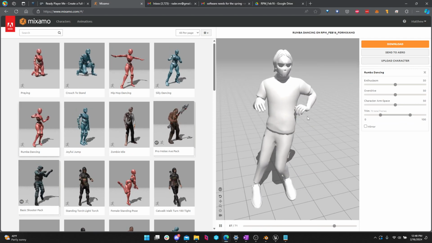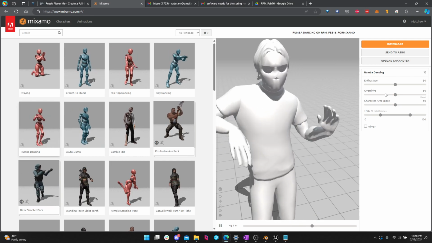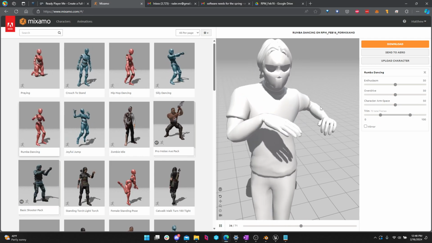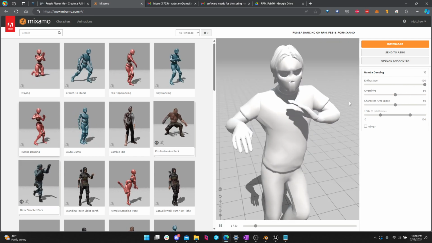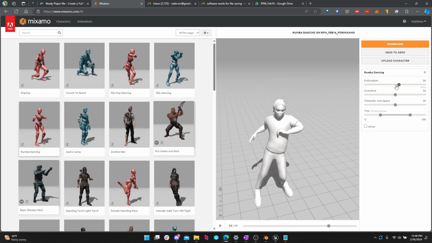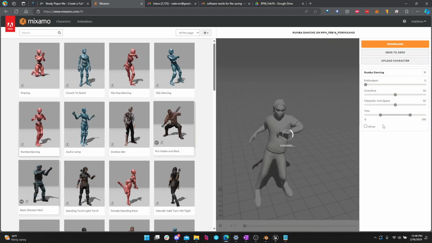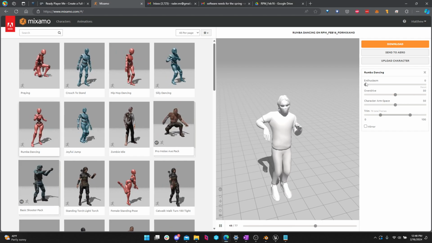And it should work pretty well. There are some parameters over on the right that we can mess with, like how enthusiastic is this Roomba dancing? Let's crank it up, baby. It's got a little bit more swagger now. Maybe we'll do not so enthusiastic. It's just a little less in the hips.